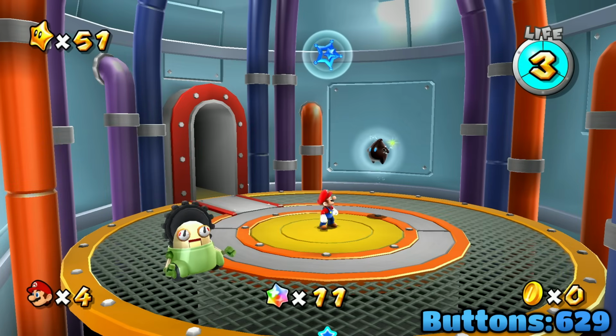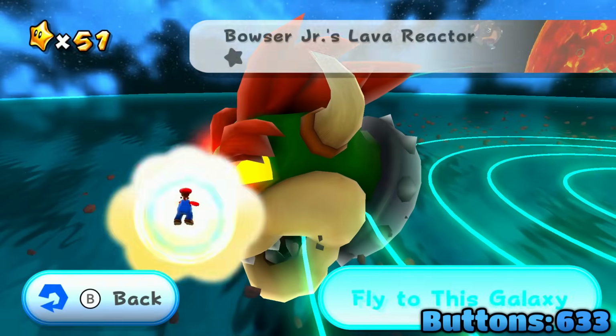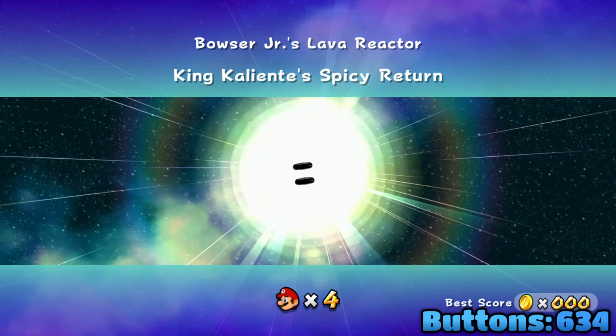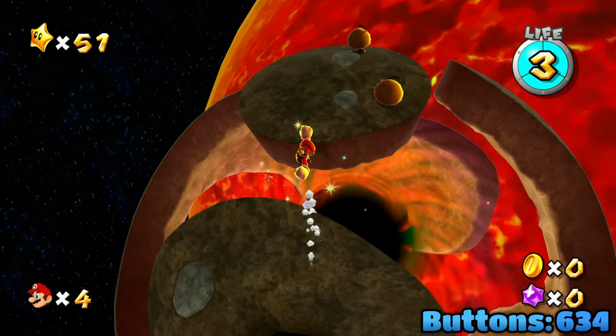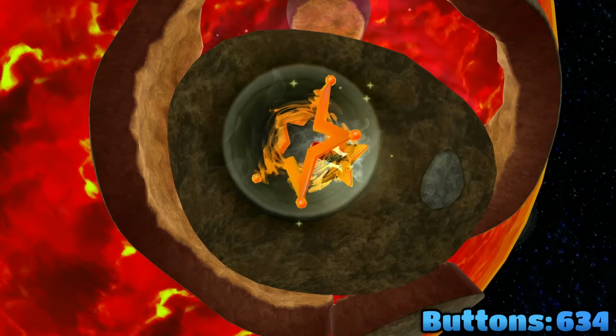at his lava reactor. So we use the pull star, unlock Bowser Jr.'s lava reactor, select it, fly, and then select the King Caliente's Spicy Return star. In this first section, we can use mid-air spinning to get across the gaps and bait a Bullet Bill into breaking this cage before using the launch star.